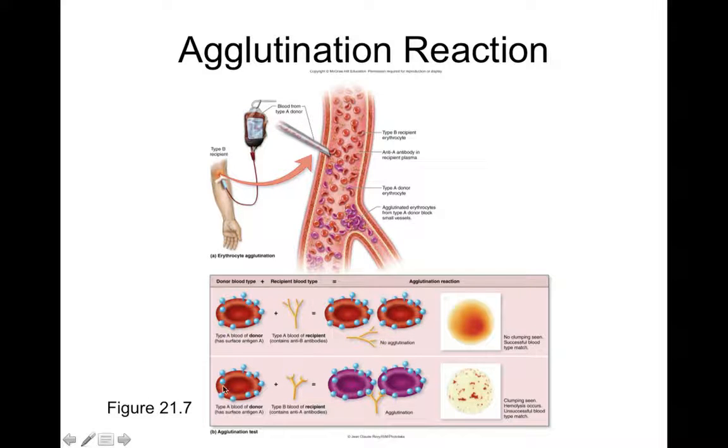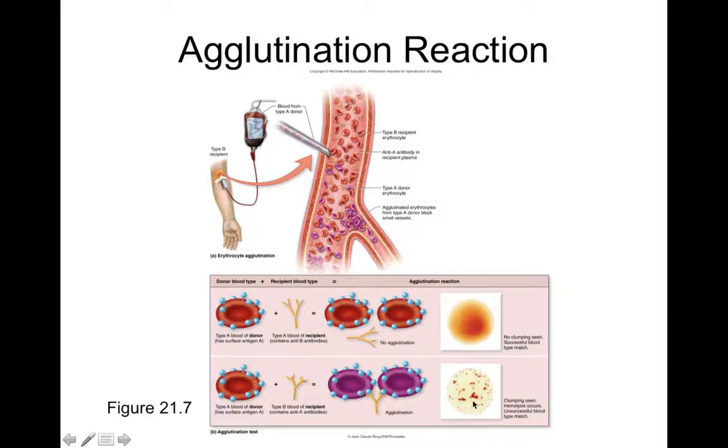What if we had someone who's a donor that is type A blood type, and then you have a recipient with type B blood? What antibodies will the person with type B make? Exactly. So if you have a type B blood type recipient, they're going to make anti-A antibodies, which means that if they receive type A blood from a donor, you're going to get a transfusion reaction where the recipient's anti-A antibodies will attach to the A antigens on that blood of the donor, and that causes a clumping reaction. So this would indicate that this is not a good transfusion right there.